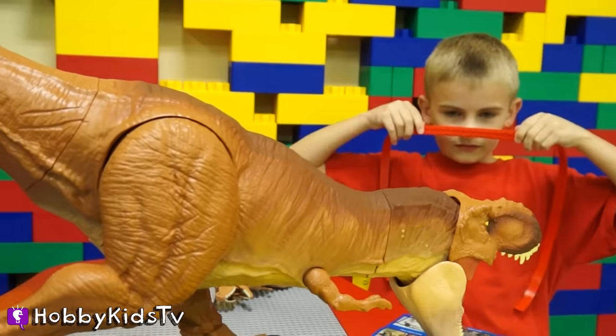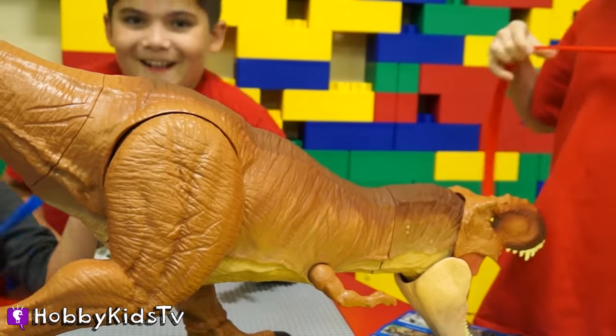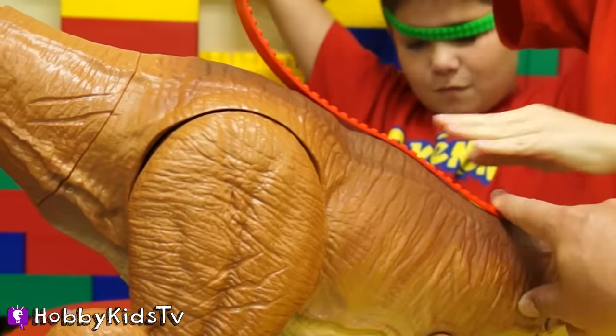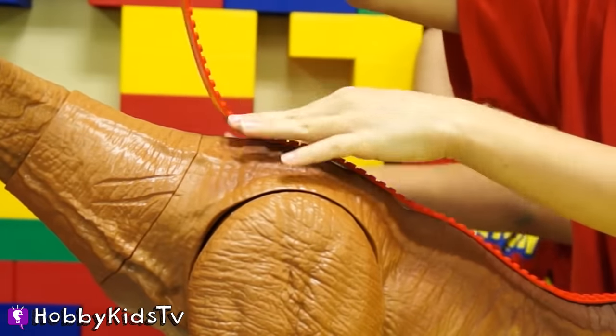Awesome. All right, so we're gonna put it here on the dinosaur. It needs to be on a part that doesn't move necessarily, so it sticks better. Let's just put this on the spine. That's gonna be cool. Let's get it down real good. Yeah, so that sticks real good.